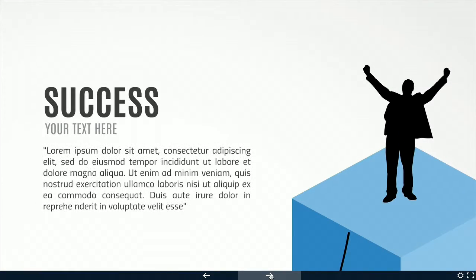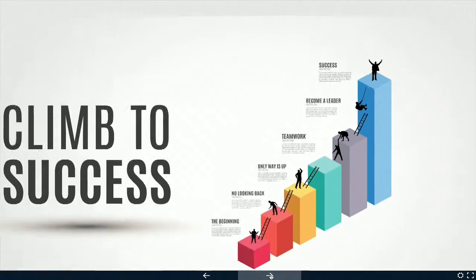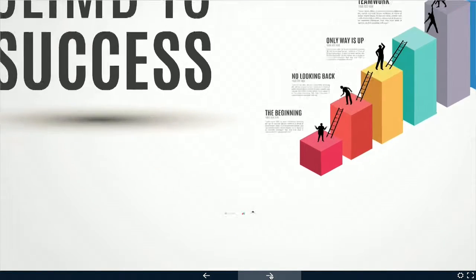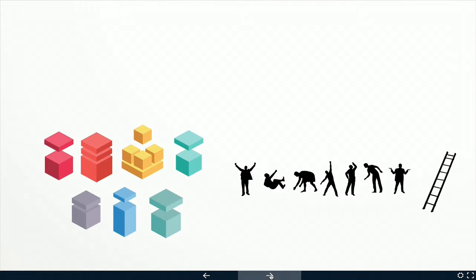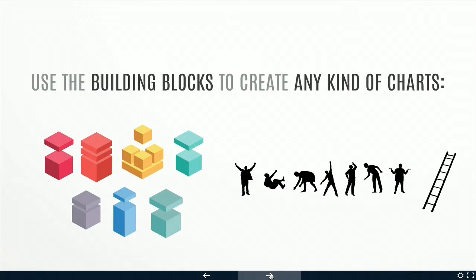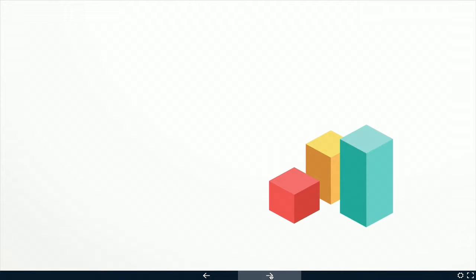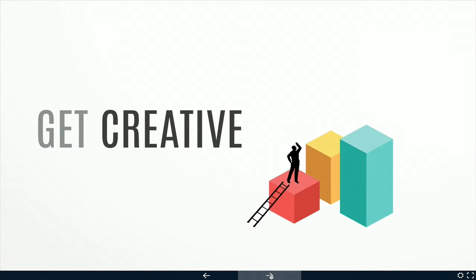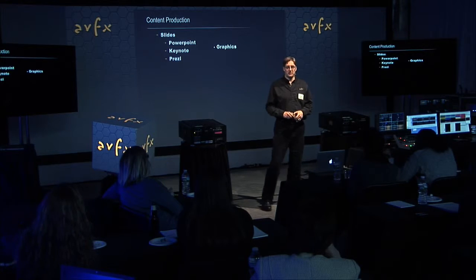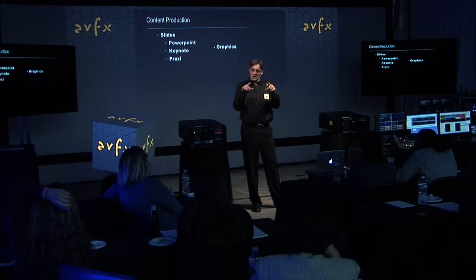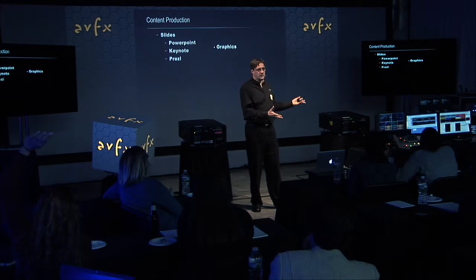And you can also use Prezi, which is not used as much. I'm not sure if you've seen Prezi, but basically it takes slides and it sort of zooms them around and manipulates them in different ways. It looks cool. It's just not as common in the marketplace at the moment. And that all falls under the title of graphics for us. So when we talk about graphics, we're not necessarily talking about a graph, we're talking about slides.